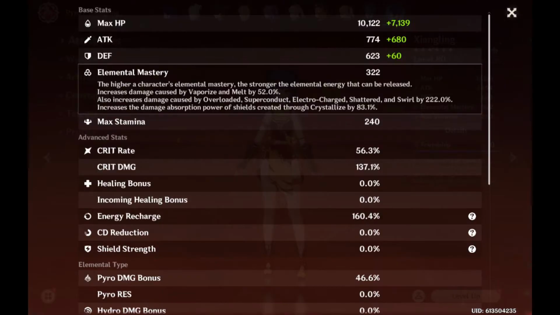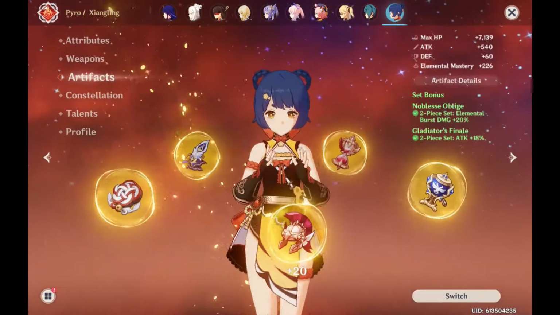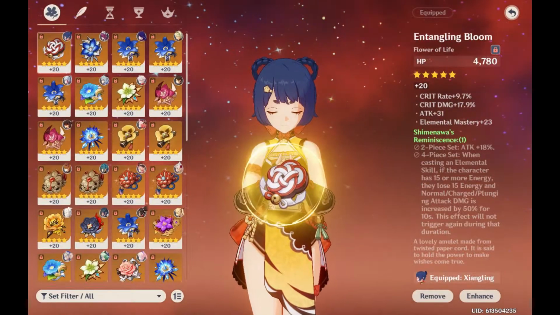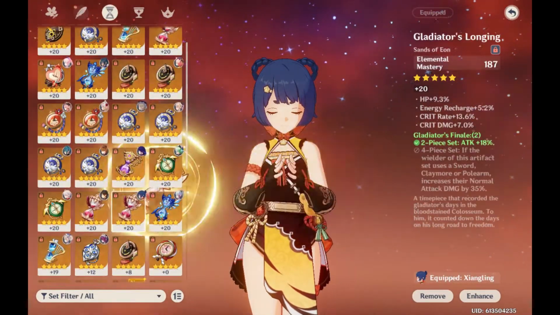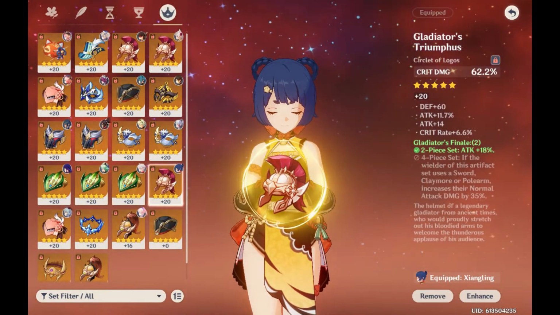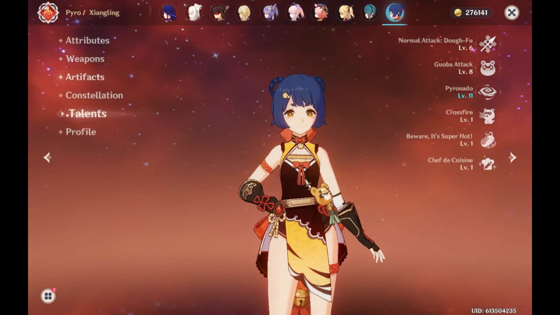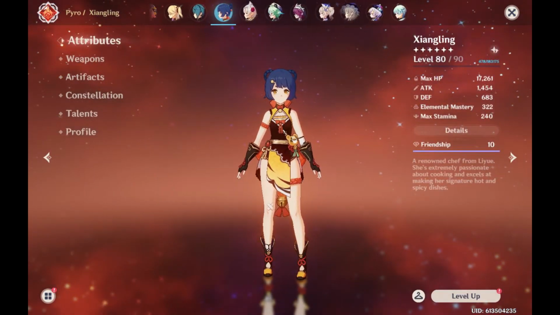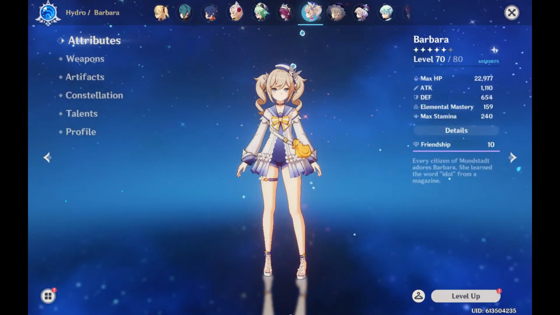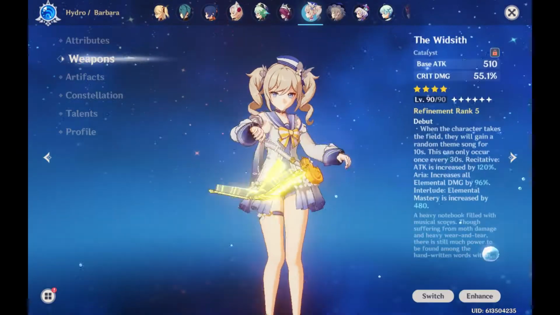For Xinyan, I know her artifact set looks weird, but since she has EM sands, she also needs attack. So that is why 2-piece Noblesse and 2-piece Gladiator. For Barbara, her build I made for fun, because I had leftover Wanderer set. They are pretty OP.